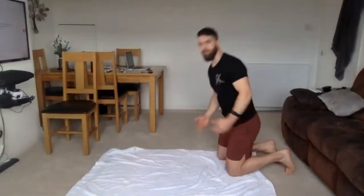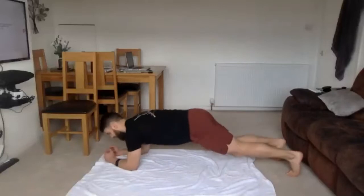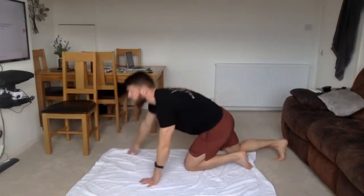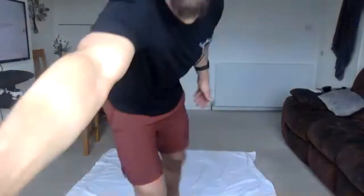So in the plank, I want to see hips down in line with the shoulders. So down, squeeze the bum. Okay, press out the elbows, keeping the legs straight. 40 seconds of that. Then we have got 8 to 12 rows.